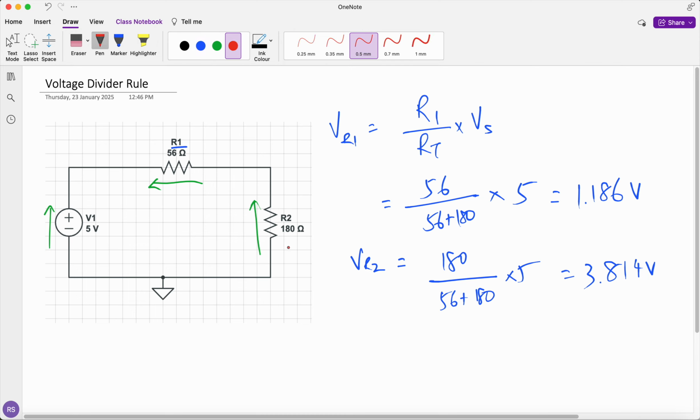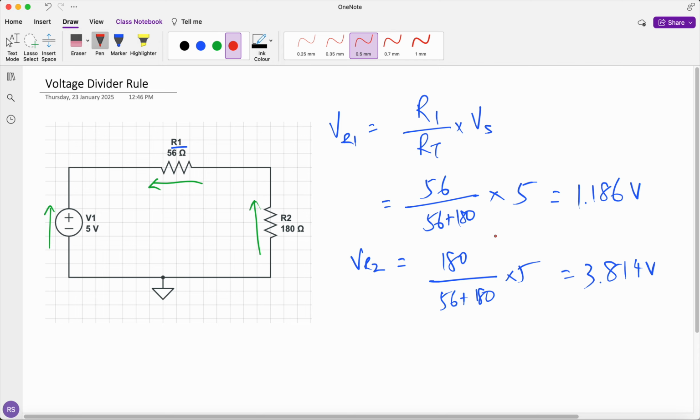When you build the circuit using the components, you must remember that all your resistive components will have some tolerance, plus or minus a few percent. The voltage may not be exactly 5 volts, it could be 5.01, 5.02 and so on. So the actual values will slightly differ from the calculated values.